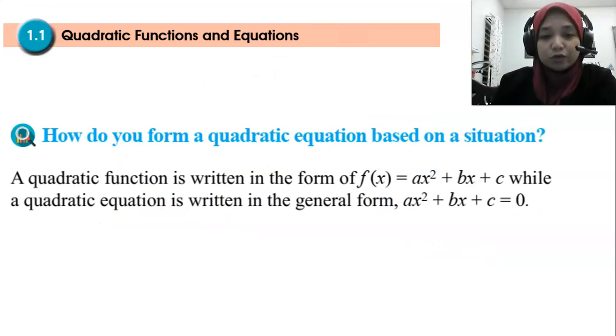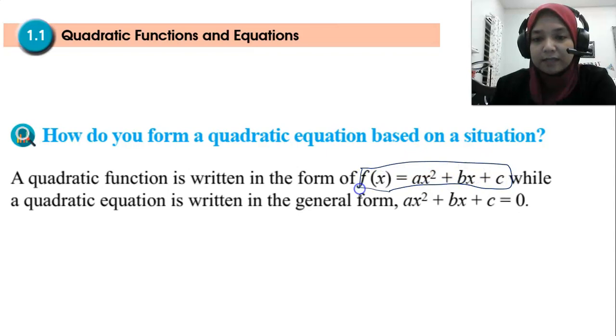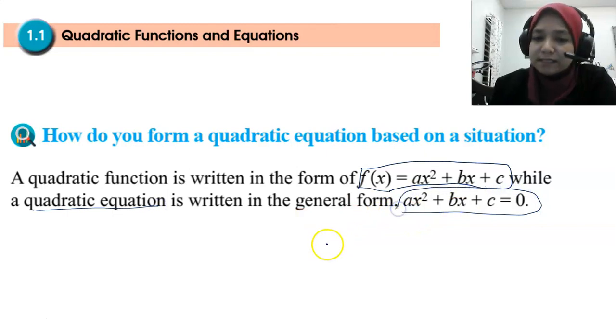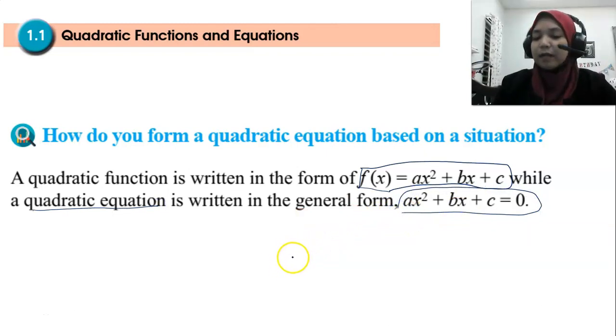How do you form a quadratic equation based on a situation? So, kali ni dia tengok situation pula. A quadratic function is written in the form of fx. So, ini kita panggil quadratic function, fx. While a quadratic equation is written in general form. Yang ni. Awak mesti ingat, bila saya tanya, ataupun bila ada orang tanya awak, what is the general equation for quadratic, ataupun quadratic equation, general equation.